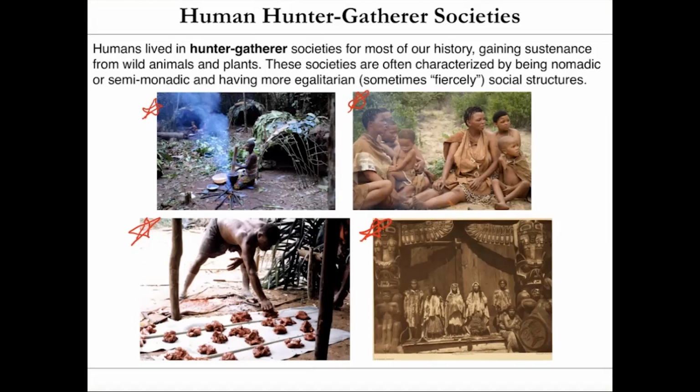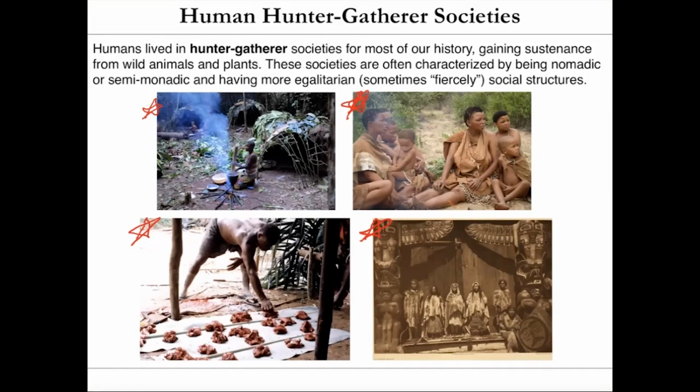And also you think, oh, well, that must have been a ton of work. Well, specifically when you're talking about the San people in Africa, basically they can have all their needs met by doing just 5-6 hours worth of work a day. So I think a lot of us would be jealous of that. Hunter-gatherer societies, also a very, very interesting topic. I'm not an expert, but it is an interest of mine.